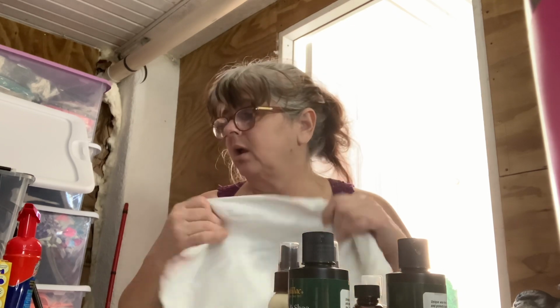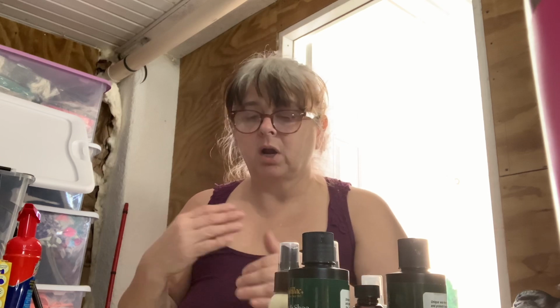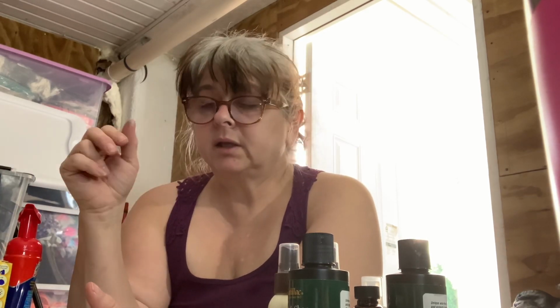I'll put it on, let it dry, and then you put on another layer. So as you're applying polish, you're actually going to be making your leather look more dull as the polish dries. And then after you get a couple good layers of polish on, then you're going to go more water, less polish. And you're going to go super, super gentle. You don't want to be pushing hard, because all you're doing is pushing it off. You're not actually working it in.